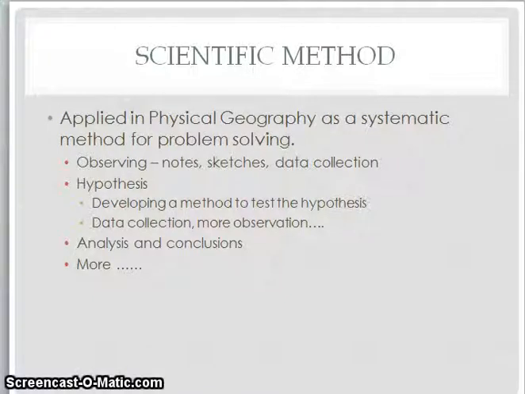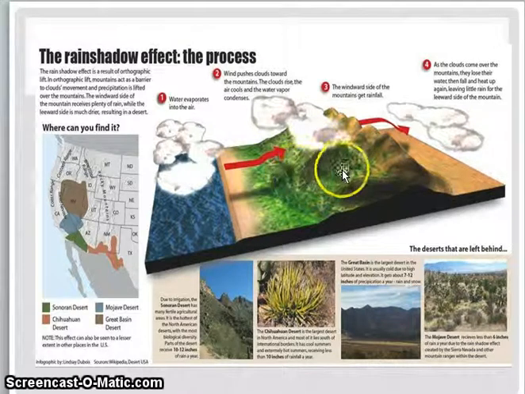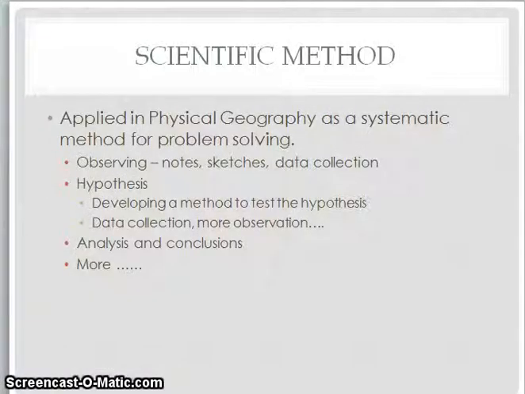And then you come up with a hypothesis. Gosh, I think for some reason those mountains are causing it to rain. Maybe you don't know about adiabatic effects, just for an example. And so you develop a hypothesis. So what could be causing that? And then you develop some methods for testing that, which require more data collection, more observations, and then you can go into analysis and conclusion, and you test your hypothesis. It may or may not be true, and you go back to more observations. So the first activity will walk you through that.